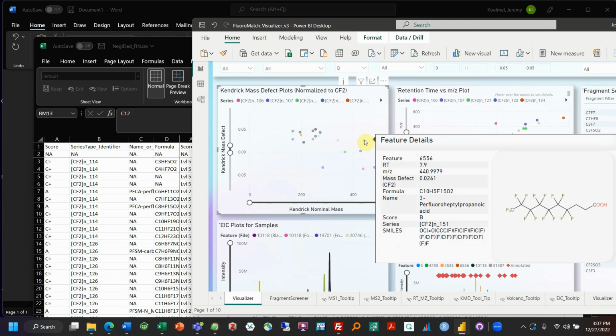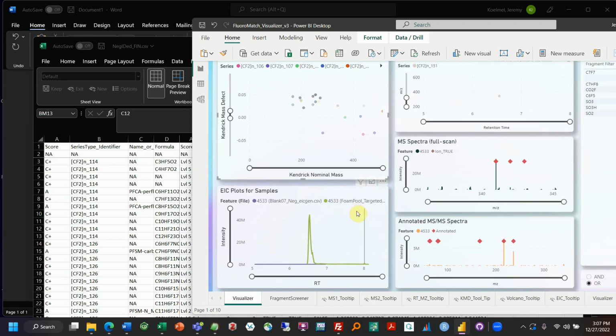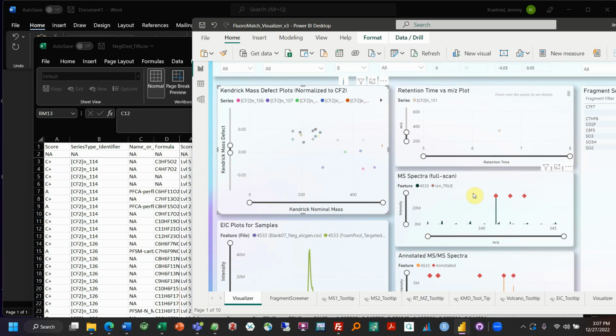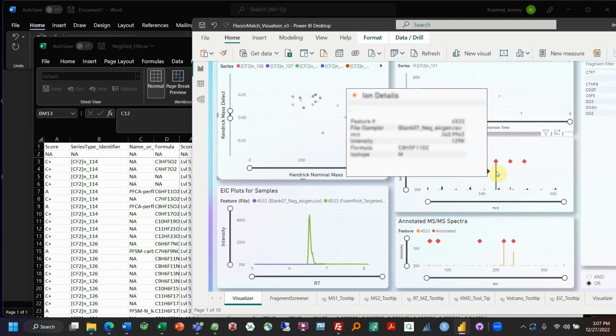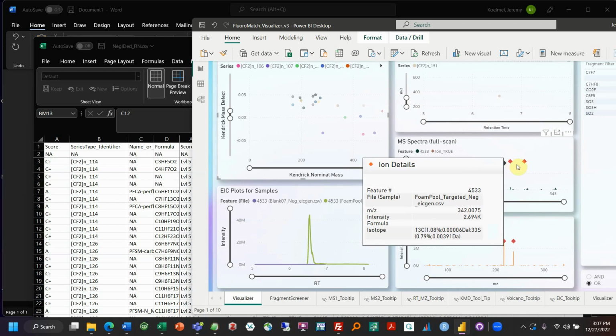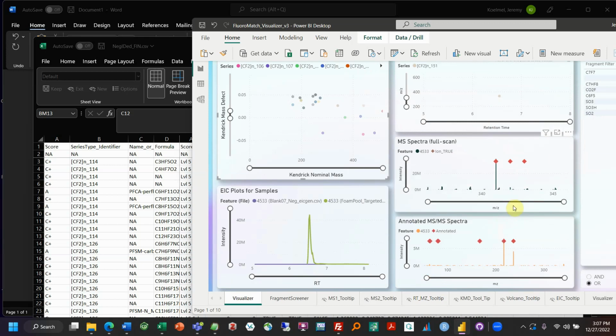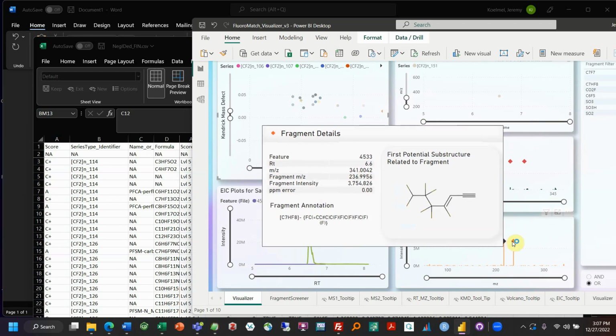For these, you might want to look at the spectra and make sure that you have the right annotation, given that these are lower confidence hits that you can't just believe by looking at our annotation. So here you can see that it has a very large fragment in the full scan. And here are the different isotopic peaks, so you can look and make sure the isotopic ratio makes sense compared to theoretical. You can also see some of the fragments over here.